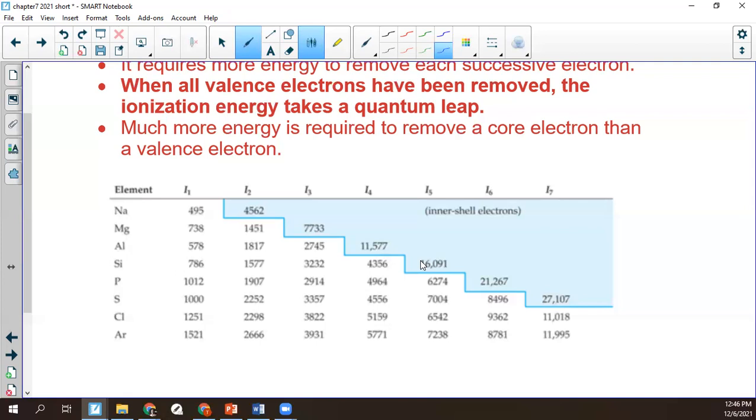Okay, magnesium. Now magnesium's in family 2, right? First one, 738, which is more than sodium, which was 495. Tell your partner why. It takes more energy to remove the first from Mg than the first from Na. I'm looking for a 2-word answer. Higher Zeph. That's all I'm looking for. Or more Zeph, or a greater Zeph. All those things.